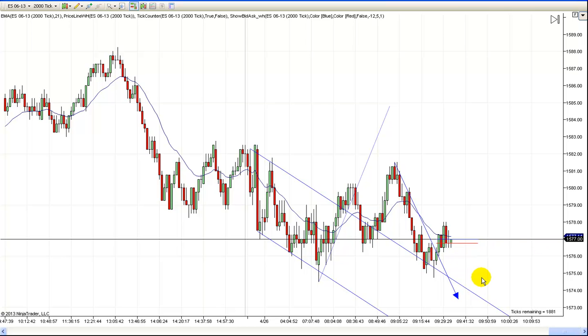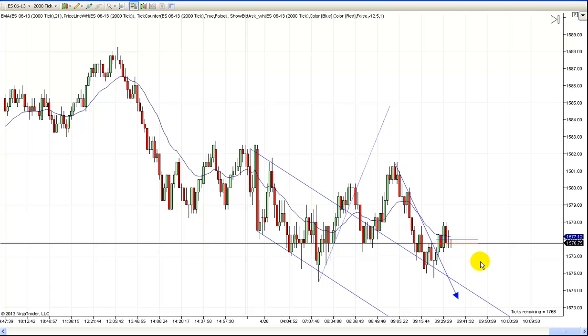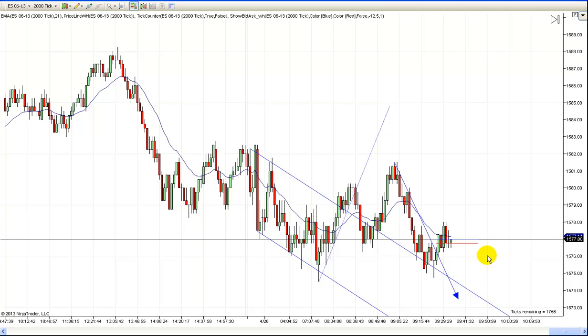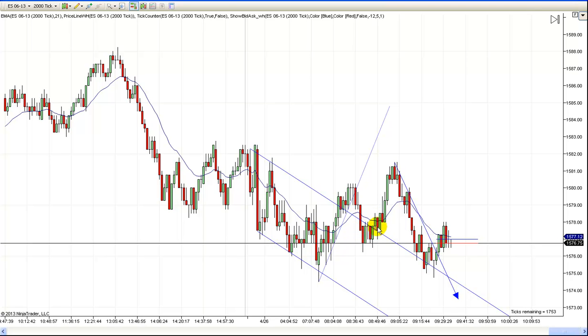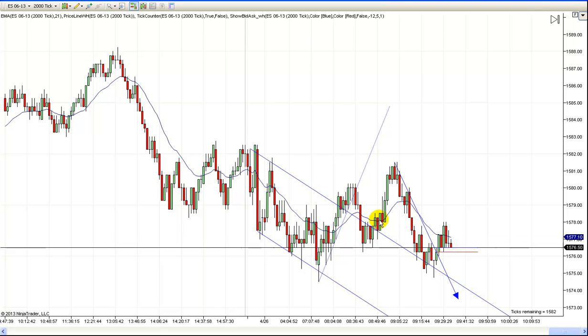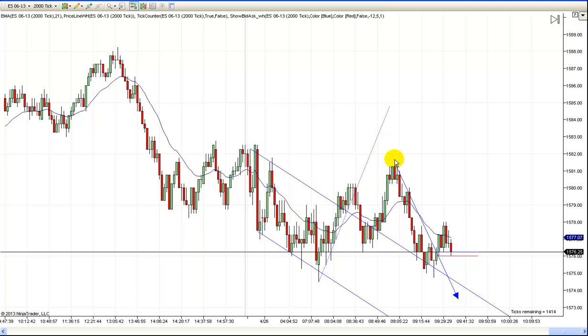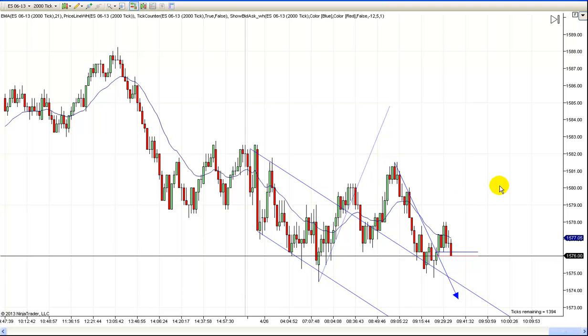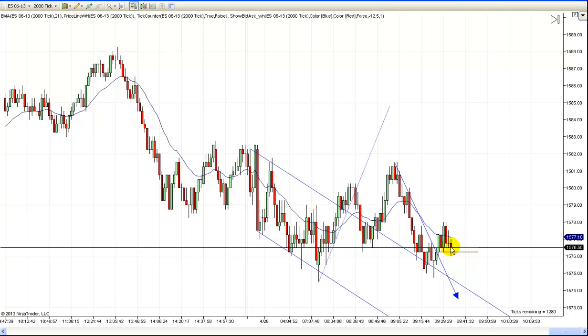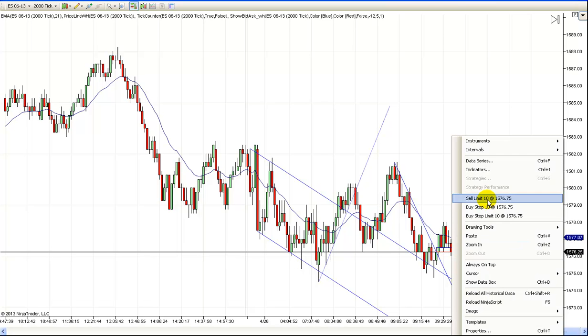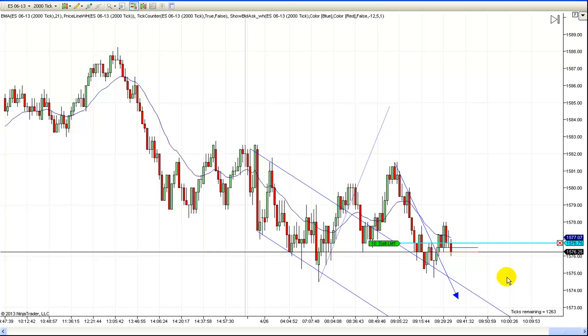I like those traps. And somebody asked me about a trap this morning. They thought a trap was just simply a little break lower like that and then a move higher. A trap is anything that fools a lot of people into going in the wrong direction. Right here, you got a failed second entry long when the market's been coming down. That's a short trap. What happened was a lot of people got trapped to the short side right there, and then it rocketed up, and that's why it kind of explodes up. I think there was a little bit of a news item there too. I can't remember what it was, but let's see if we can get filled on this right here.